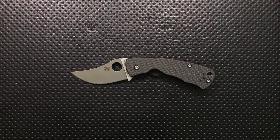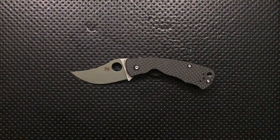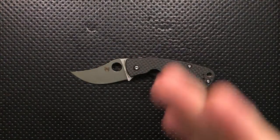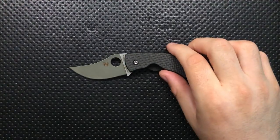On the bad side, the price is absolutely higher than it was going to be otherwise — it's $129. The steel is XHP, which is fine. The construction uses a carbon fiber G10 laminate. It's not that far off from the Little Native, which is made in the States, and is actually a little bit above that. The price is a little up there, and you can definitely get better value elsewhere in the Spyderco lineup.